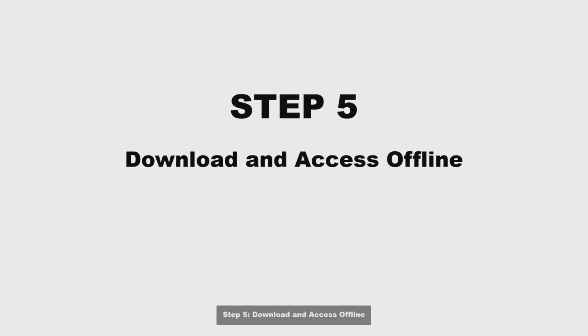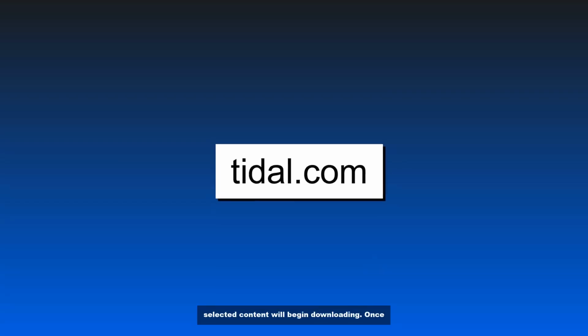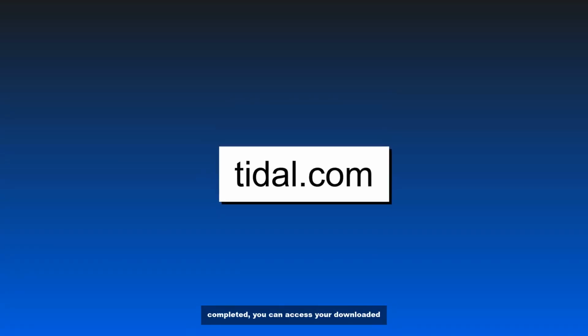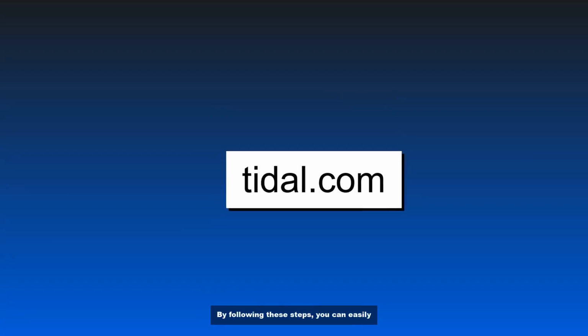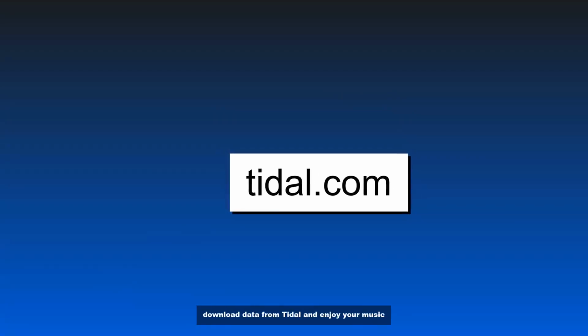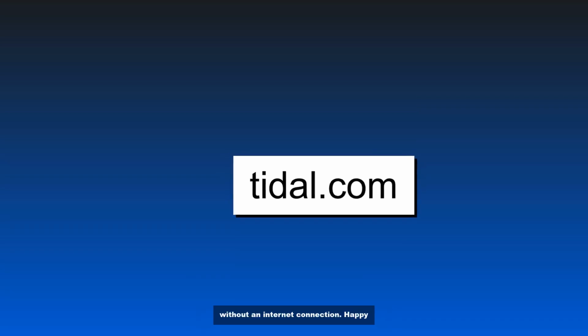Step 5. Download and access offline. Click on the download option and the selected content will begin downloading. Once completed, you can access your downloaded data offline through the Tidal app. By following these steps, you can easily download data from Tidal and enjoy your music without an internet connection.